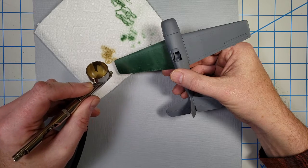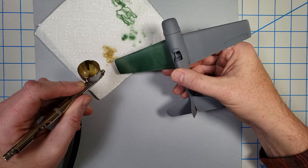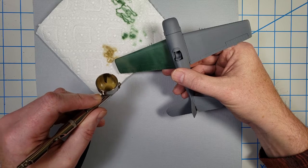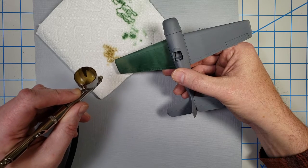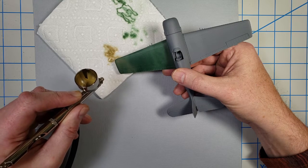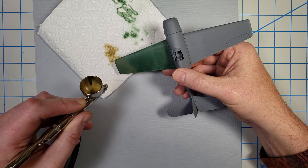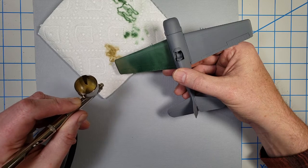Now, you can freehand your camo, you can mask it off. The point here is not to demonstrate camouflage patterns, but rather to demonstrate paint color change. Because sometimes you may want to paint a completely different part of the model. So the point here is not the camo. The point here is the color change.